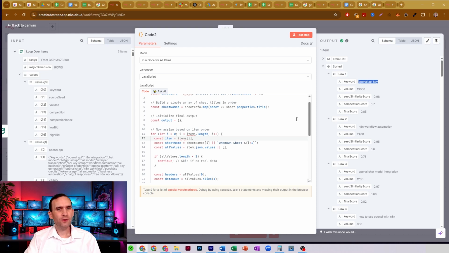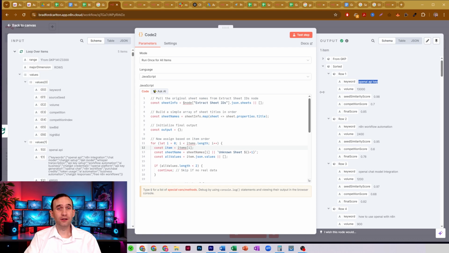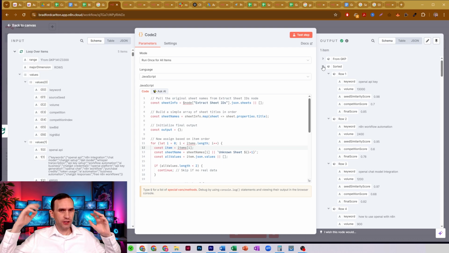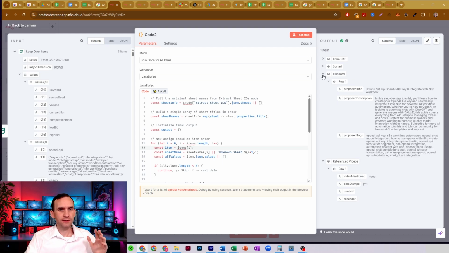I guess you could go in and tweak this code node a little bit more and label row 1 with the keyword instead, or whatever the data point you're looking to do is. But for purposes of this, all I really wanted was to associate all of the sheets into one place, and each of them have their rows properly filled in with all of the data. So now I'm able to go ahead and I can further process this down the line.